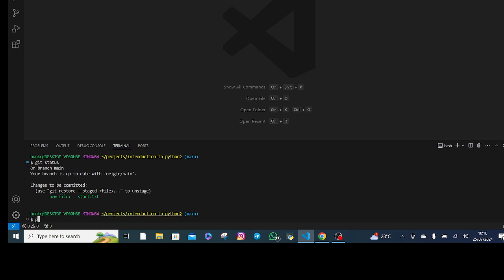So we say git commit, then space -m. We're going to commit that file name. What's the file name? So we say adding starts.txt, the new file name.